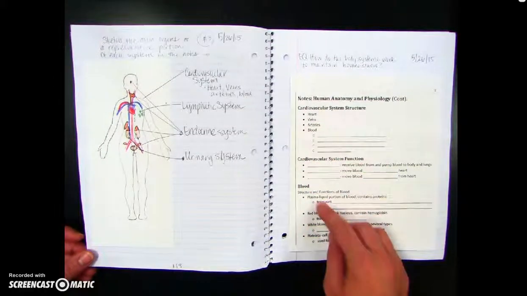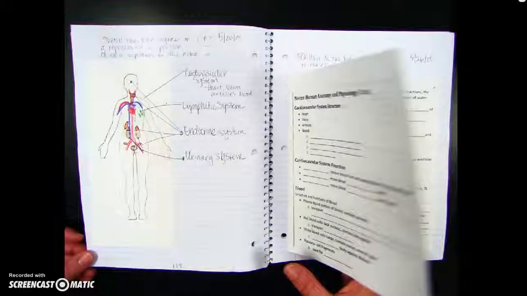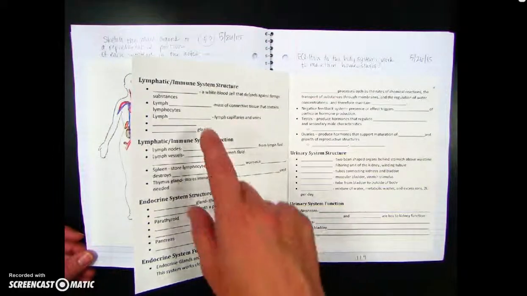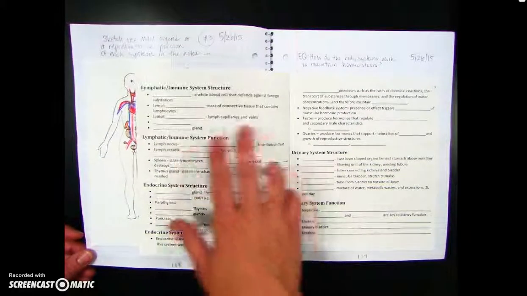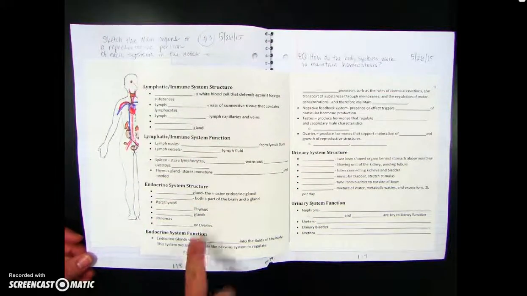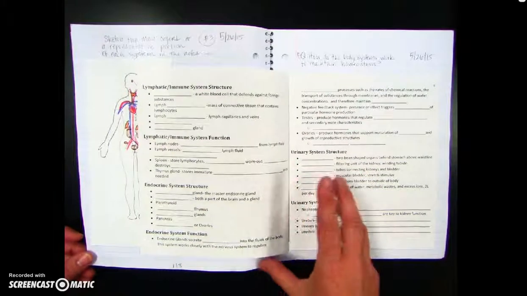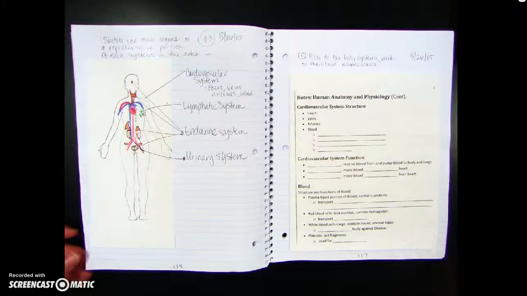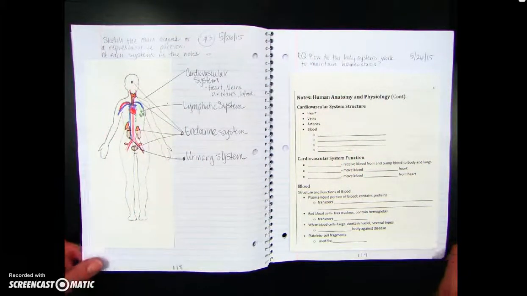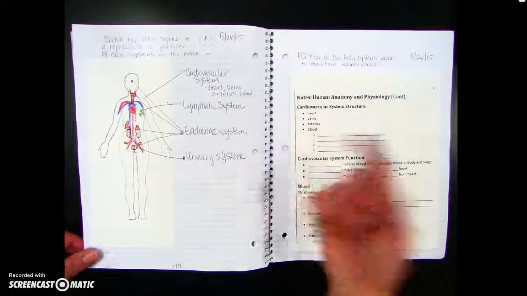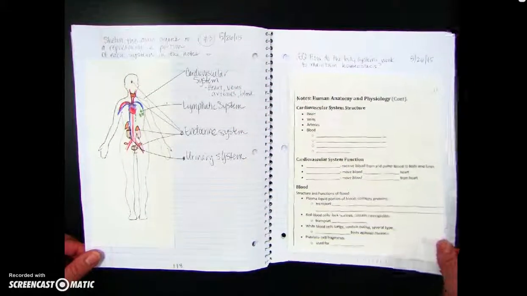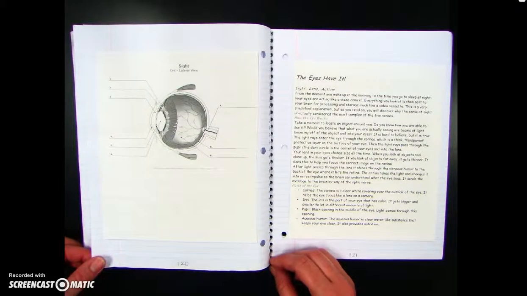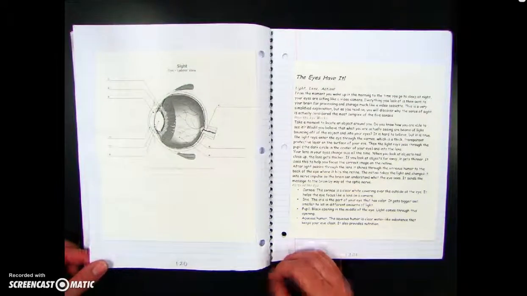We're going to be covering the cardiovascular system, blood, which is a connective tissue, but it's part of the cardiovascular system, the lymphatic and immune system and how that works together, endocrine system with all your glands, and the urinary system. So we're covering 4 systems. And then here I have a sketch of the main organs, or a representation thereof, for the cardiovascular, lymphatic, endocrine, and urinary systems there. And then just a peek, a little glimpse of what is coming beyond Tuesday.